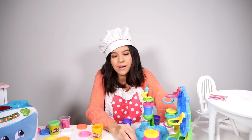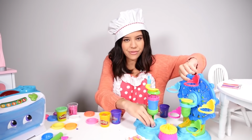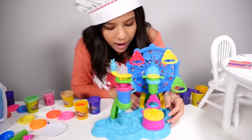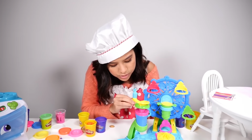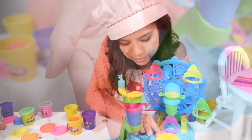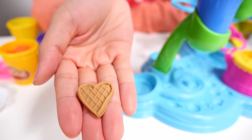And there are many different molds here, so let's figure out which one we should use. I think I'm going to go for this little heart wafer looking thing. I think that's really cute. So I'm going to just push that in. And here is our little heart wafer. We're just gonna put this one right here.